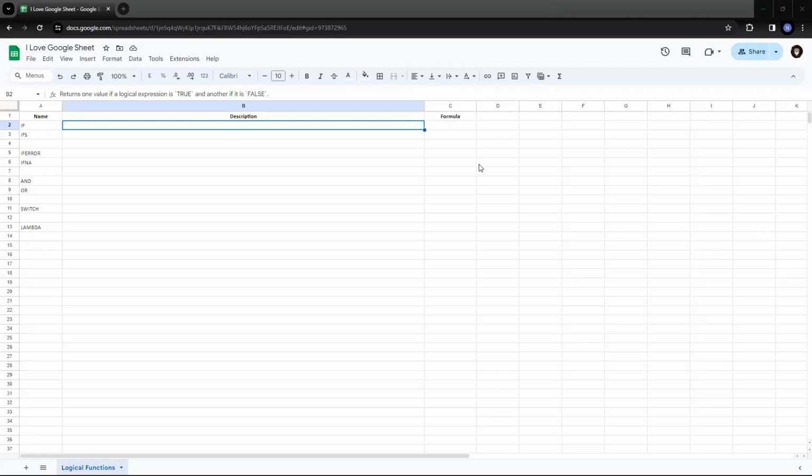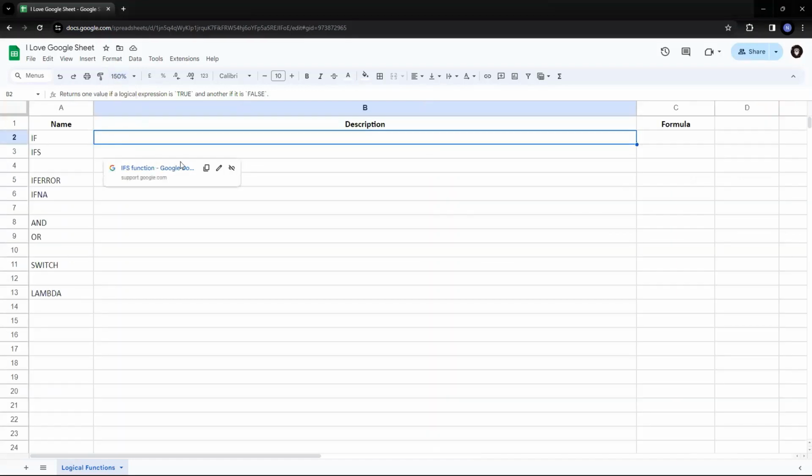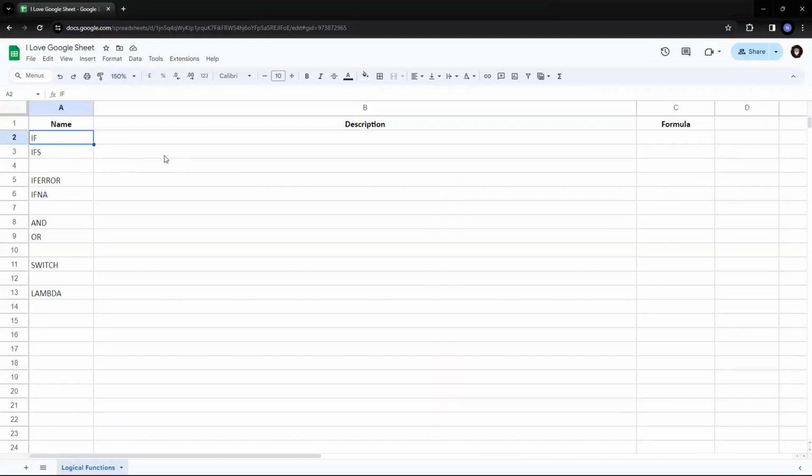Hey guys, today we start with a new series of formulas which are logical formulas. This is a very important topic, in the sense that all these logical formulas are vastly used in data cleaning or in any kind of decision making and data analysis that you need to do. Out of the formulas which you are seeing right now on the screen, IF is the majorly used one.